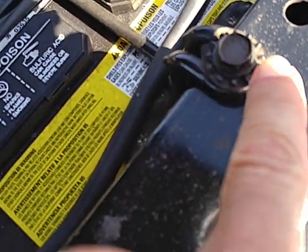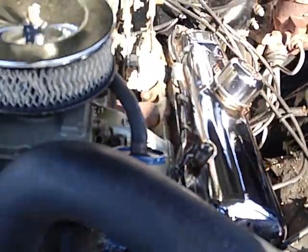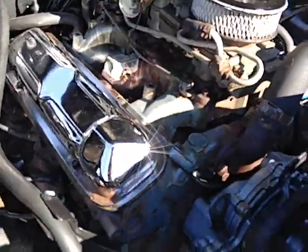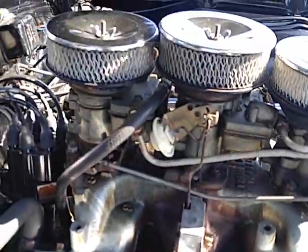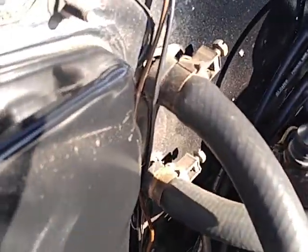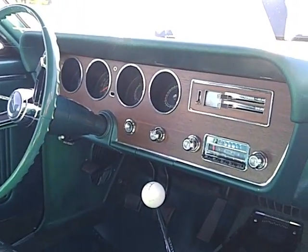Absolutely untouched. Original paint. The original star washers for the battery hold-down bolts. 3-speed, no power steering and brakes, tri-power. We want to do one thing, and that is go fast. Black paint, blue turquoise interior, 3-speed. Tons of patina, survivor car. All original, even the stains on the headliner are original.